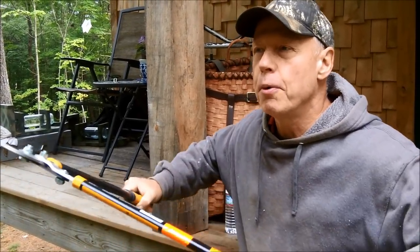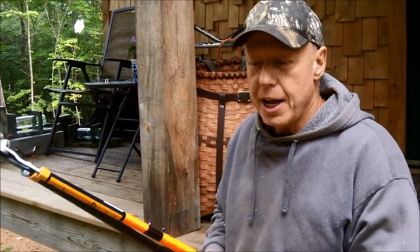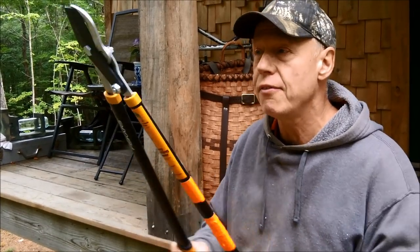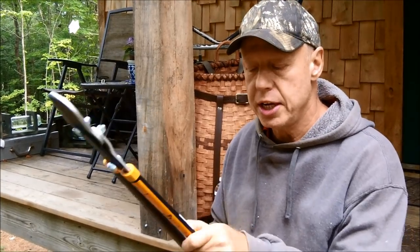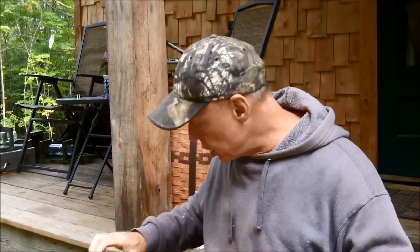I had those before, but you tend to go for a bigger stock because of the leverage. And I kind of abuse them, and it doesn't work out that good. But for someone that doesn't have any strength, maybe a woman or whatever is cutting up some stuff, that would give you that little bit of extra leverage. And it works good as long as you don't go for too much stuff. But these here are really good.